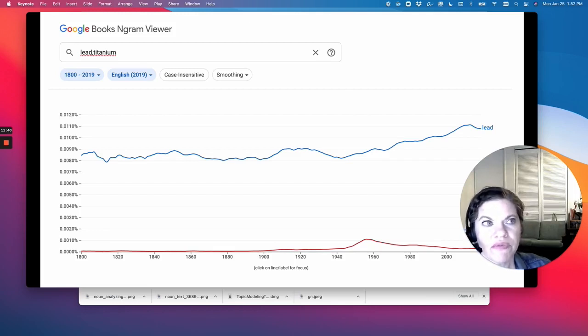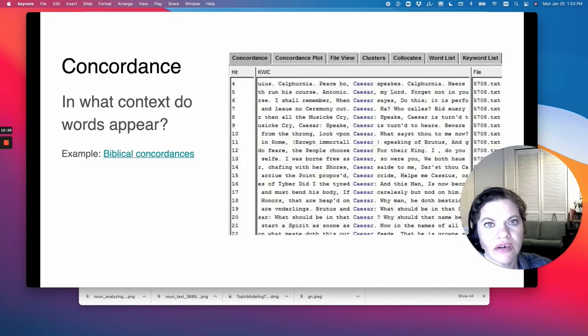And perhaps if the name of something has changed over time, the names of races, for example, it's not going to be able to follow those changes as they evolve over time. It's just a crude measure of individual words. And so in response, we've begun to see some other methods for finding meaning in texts in a way that accounts not only for individual words, but for the context in which they're used. And so we'll get to those in just a sec. I just wanted to mention a couple other popular kinds of analysis that you might encounter.